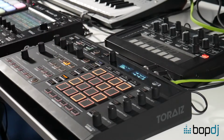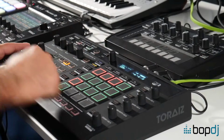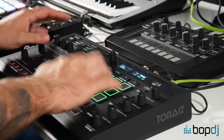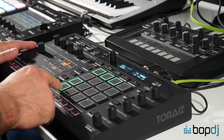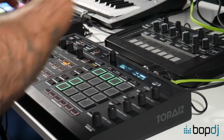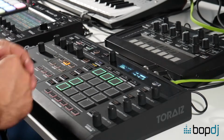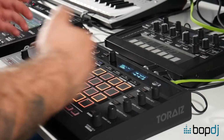Good. Now I'm going to bring one of the VSTs that I'm currently controlling through Ableton into the mix. So I'm going to unmute. Let's unsolo things. Let's get rid of that. So we've got sort of this very Amazon sort of style sound that I've created here on track 13. I'm going to solo this, and I'm going to go to my trigger mode and show you what I've triggered.